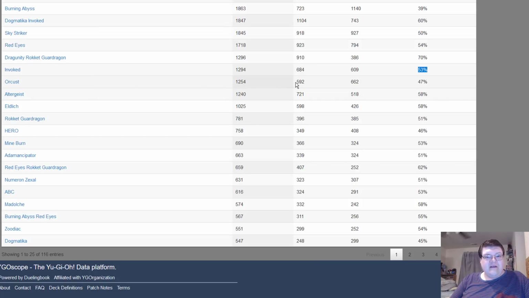Okay, so Orcust has a 47% win rate. That's actually kind of sad. I know a lot of people want this deck to be good, but it's struggling. Altergeist and Eldritch down here. All right, so Altergeist, 58% win rate versus Eldritch's 58%. Same thing here. All right. Hero has a 46% win rate, but Mystic Mindburn has a 53% win rate.